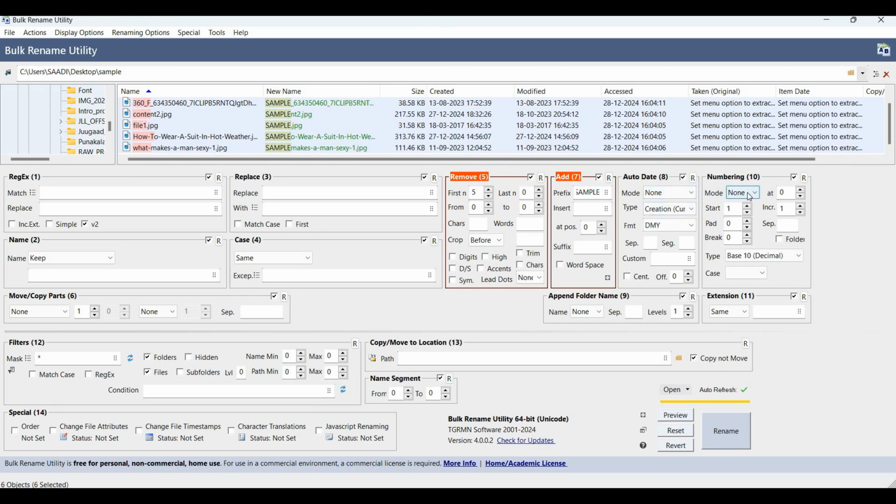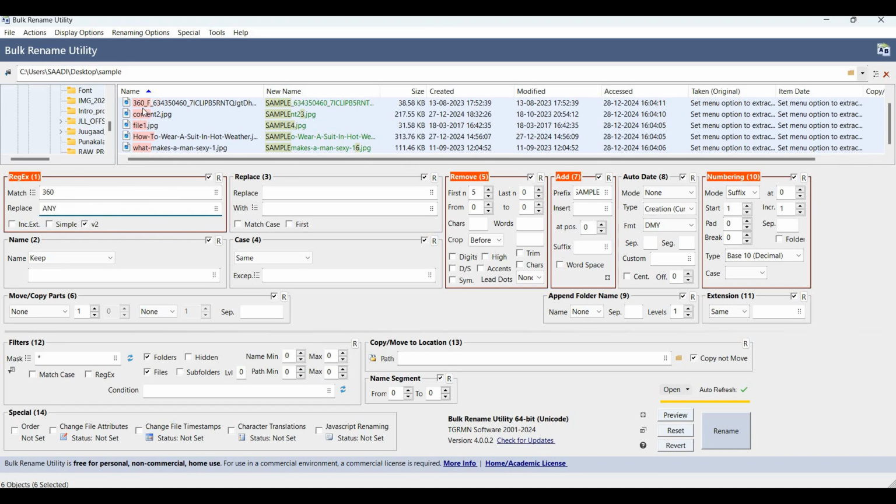If I want to number it, I can say suffix it with the number. At the end you will see a number getting added. If you see here, it's added with 5. Now I have the flexibility of doing all those things in different ways. I can append a folder name, I can add an extension, I can match and replace. Now if there is 360, replace it with Sam, or I can say any.